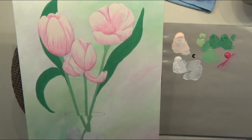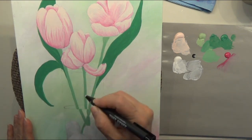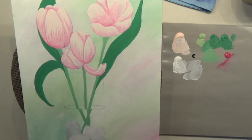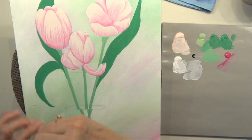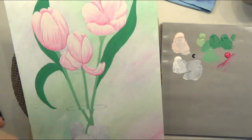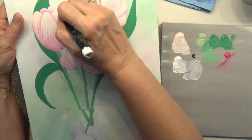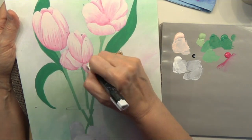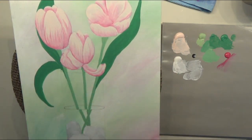Okay, you want to make sure you've got all the graphite lines that you don't want on here. Really, you should only have the graphite lines for the water and for the vase. Those are the only lines left that you should be able to see. So if you've still got some on here and you haven't covered them up with paint, go ahead and erase them back. I'll grab my bigger eraser because I feel like that one's taking me forever. So now that we've got a pretty good idea of where we're going, we don't need these lines. We want to take them off in case what we're painting next does not cover those lines. Okay, so that is our first little color onto our tulips.